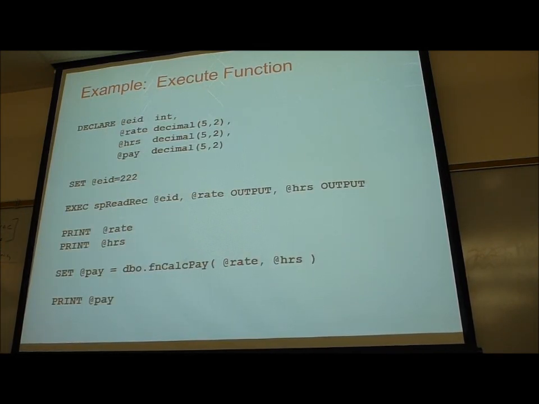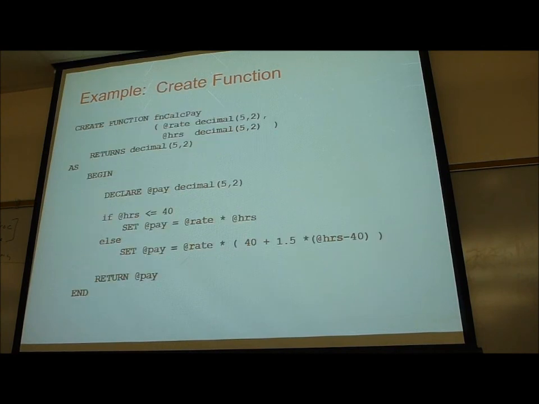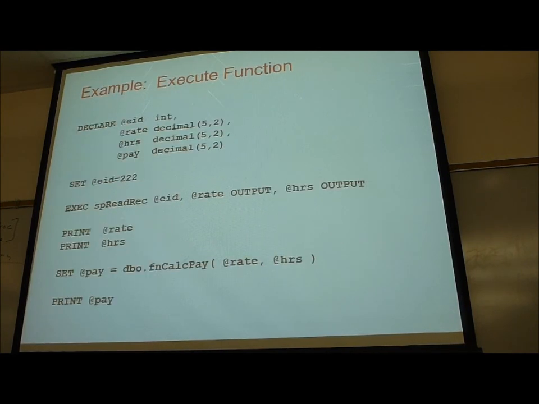Okay. Here's an example of how to use it. What did I do? All right, well, I see. I looked at the SP there, and okay, I'm doing two things here. I'm going to use read record and get the rate and the hours, and then I'm going to go ahead and pass the function. So I've got to put all this stuff together now.